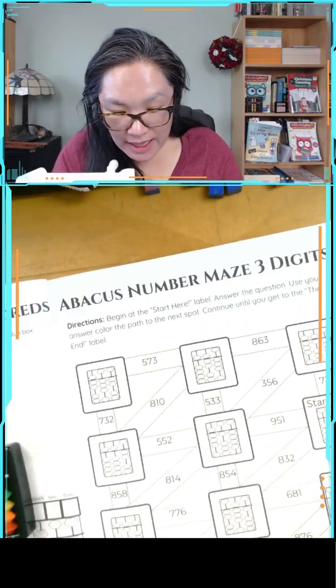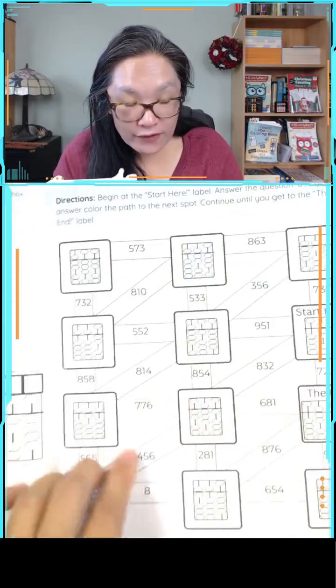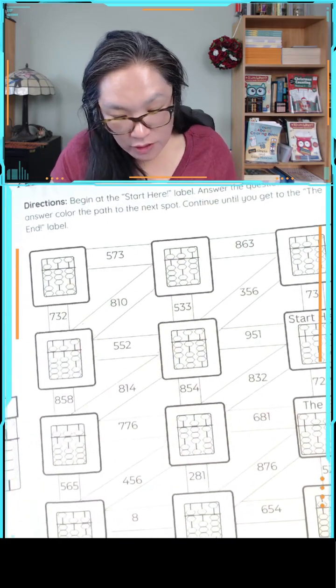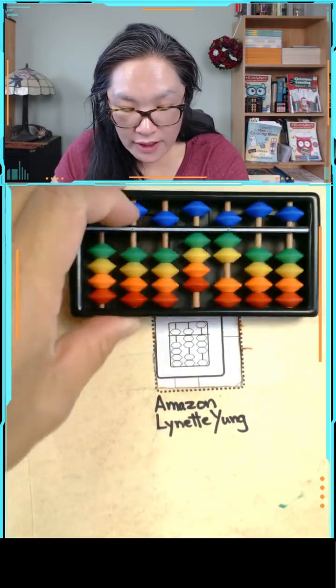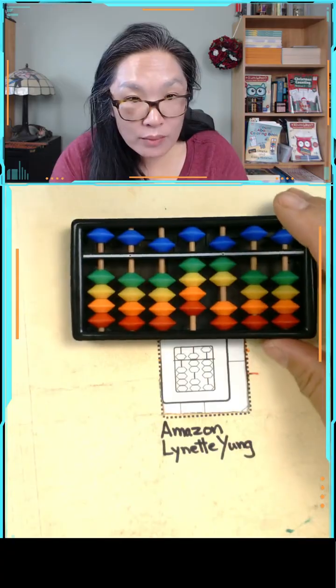And then we have the maze. This maze again tells me you have to figure out what the number is. And then from here, you'll find the path. So for those of you that are interested, those of you that are still here and have been keeping up, what number do you think this is?